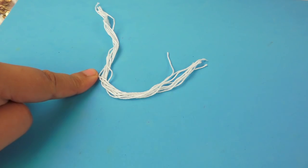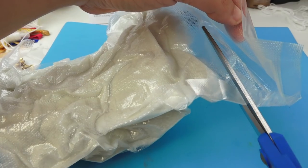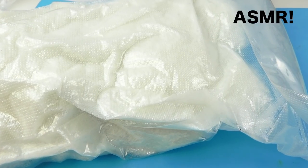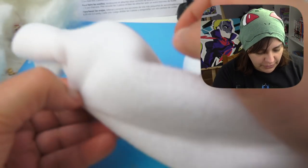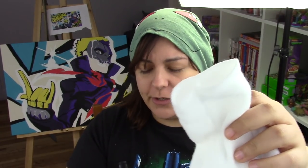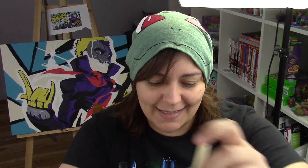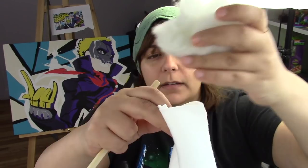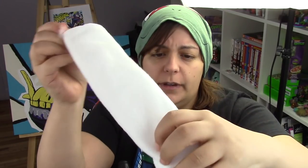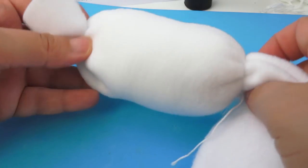Already one of the first encountered issues with the instructions is that we're supposed to stuff about three and a half inches for the unicorn, but I'm pretty sure the stick we got isn't going in there that far. I think the instructions could have been done in a smarter way by actually telling us to put in some stuffing before we tied up the nose — at least that way this part is done and closer to the edge as we're working. Stuffing it is just not easy.